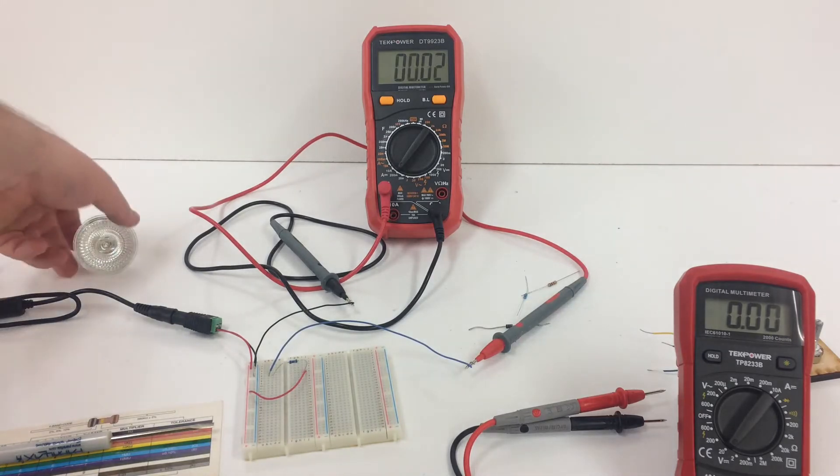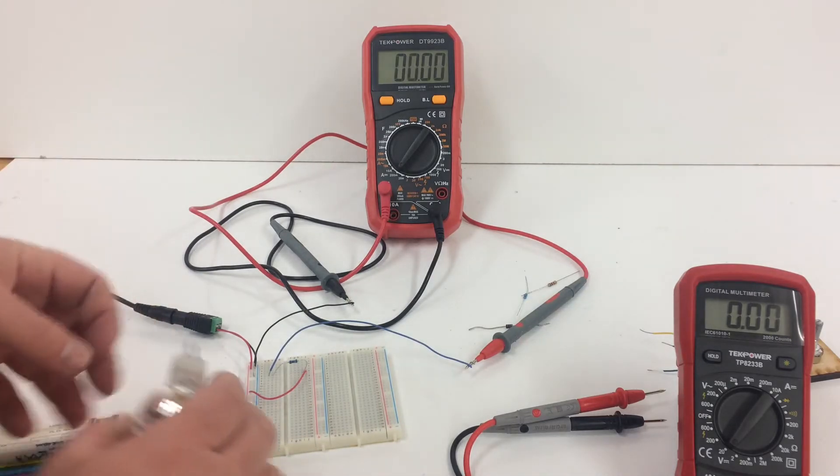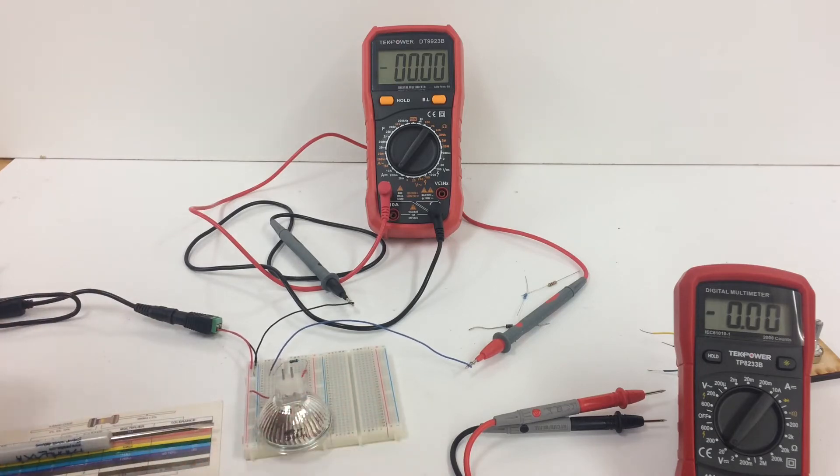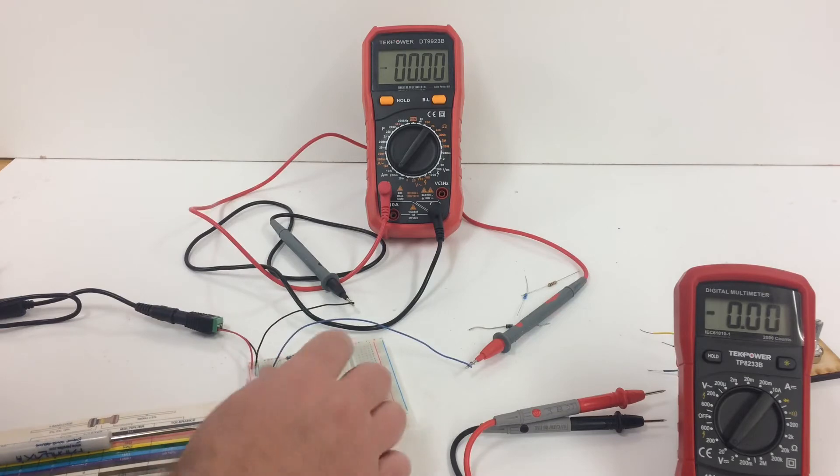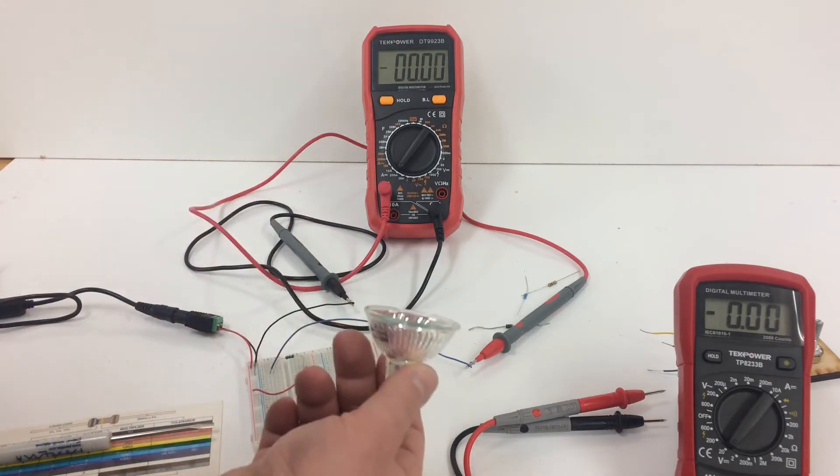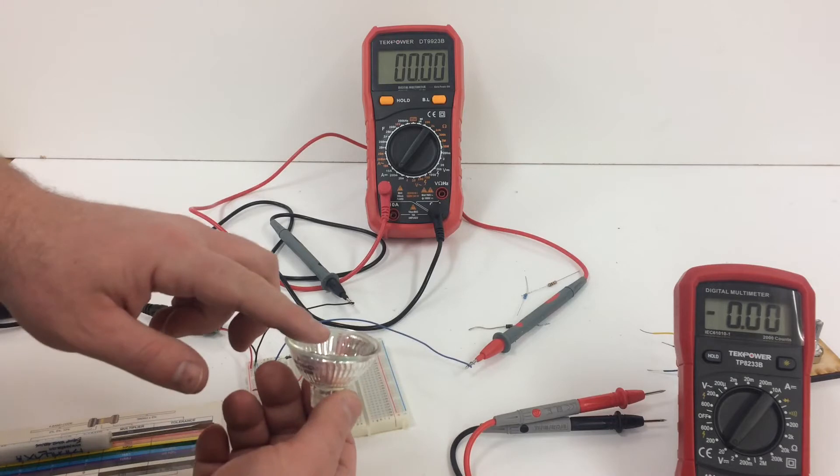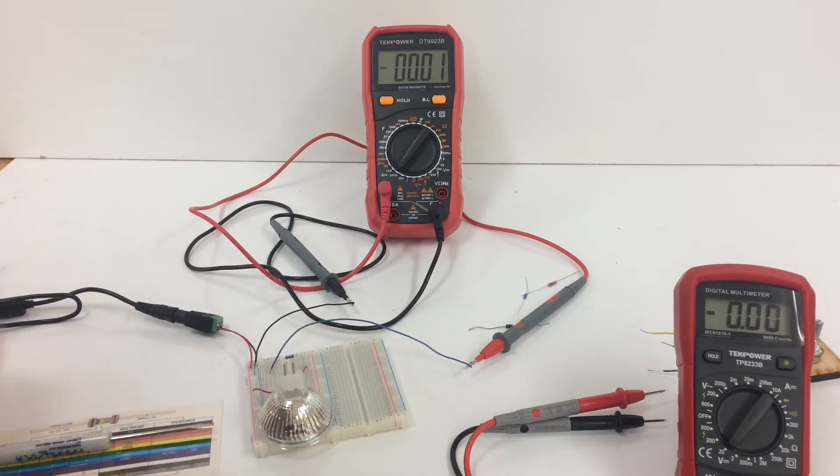For your next setup, you're going to be doing the exact same thing, except in this case, you will use your wires and tie it to this light bulb. And this light bulb is what we're using as the resistor.